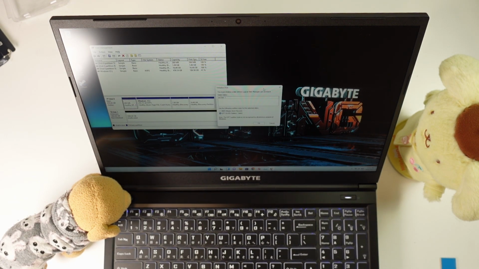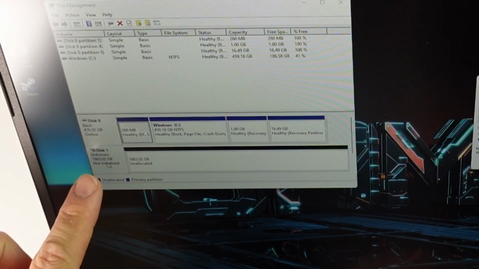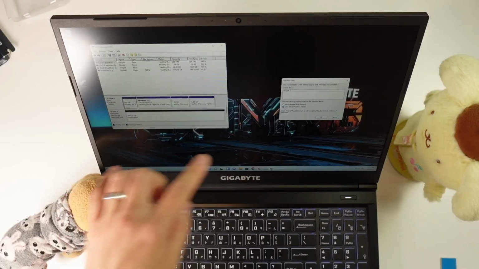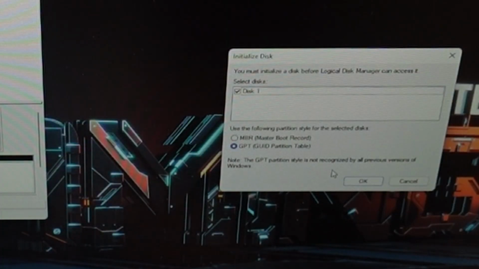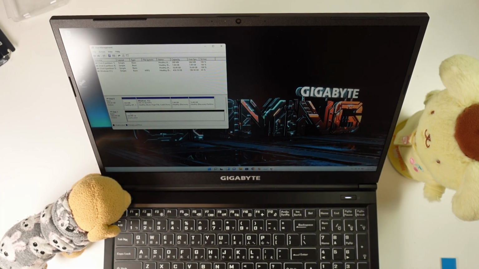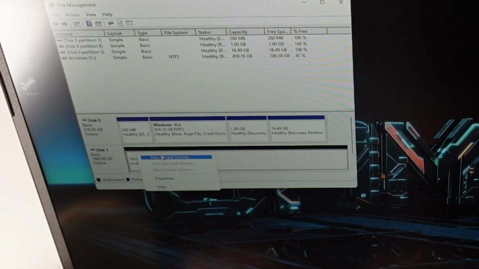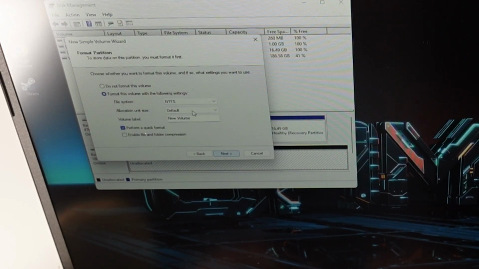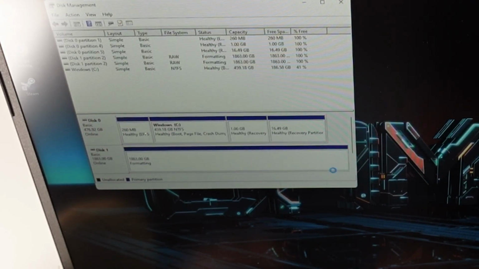What we can see here is we have a 1,863 gigabyte drive. That's the P2 that we've just installed. And we're going to initialize this. I'm going to use this GPT and then press OK. And then we're going to format this, so it's unallocated. What you can do is make a new simple volume by right clicking on it, and then make it a drive where we assign a letter like D. And then we're just going to call this one data, press next. And finish. And we've created a data drive.